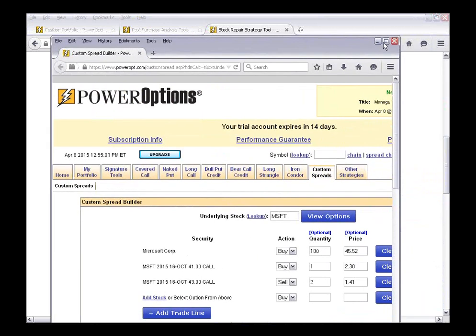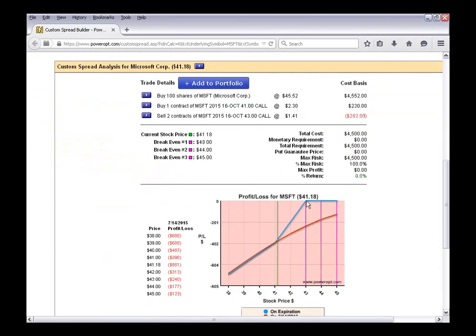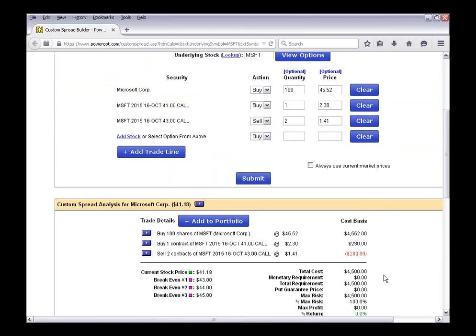Let's look at that analyzed trade there, James. Okay, just to break even though. But the new break even is at $43. So instead of needing the stock to go back to 45, you'd only need the stock to go back to 43. But this is right on that cusp of the time frame I worry about, where it's 5 to 6 months out in time. We're going to be sitting on the position for a long term, depending on your outlook for Microsoft. Remember, you do have earnings coming up probably within the next month or two. That's part of the evaluation we'd consider in all of these repairs, that earnings are coming up.